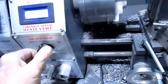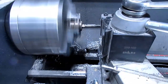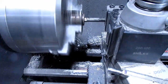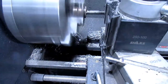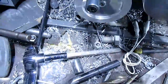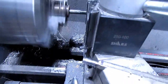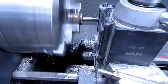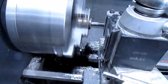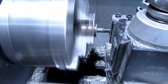And just open that little piece of copper. That's an old welding tip. I'm just opening it up so it'll barely fit the square here. That way I can make her collet and then slot it so it'll hold it straight. So, it'll take a little while to make that.